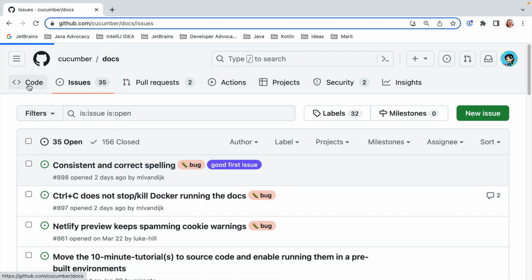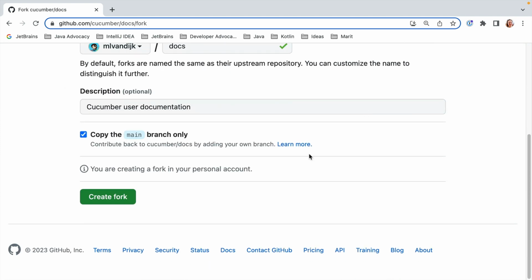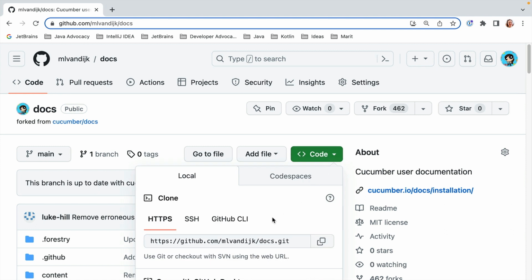When making your first contribution, you won't have access to push to the open source project directly. So the first thing we need to do is fork this project to our own profile. This means we create a copy of the original project on our profile. We then need to clone this project to our local machine. We see that we have several options to get the code. Let's use HTTPS, as that can be the simplest option. When we click the clipboard icon, the URL will be copied to our clipboard.